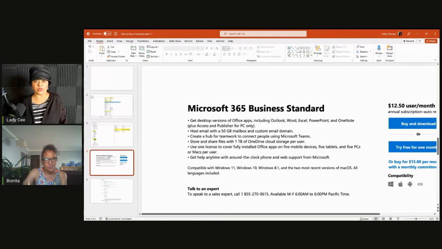Now Gmail is very popular. Outlook has bought out Hotmail. So if you had a Hotmail account, Microsoft bought them out, and so now it would be considered Outlook. Hotmail has now converted to Outlook.